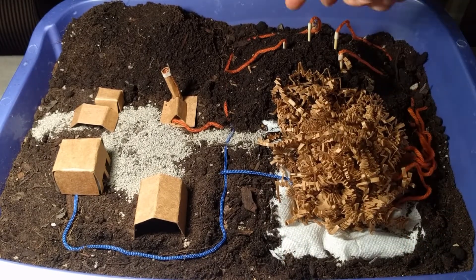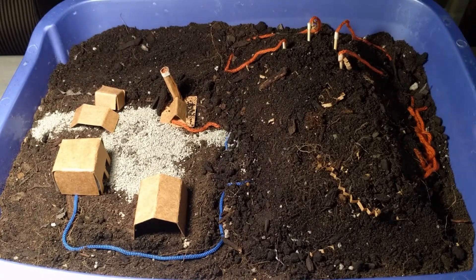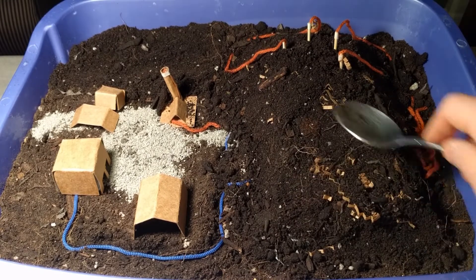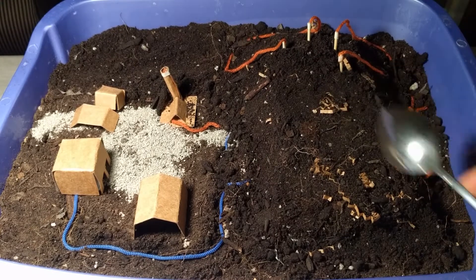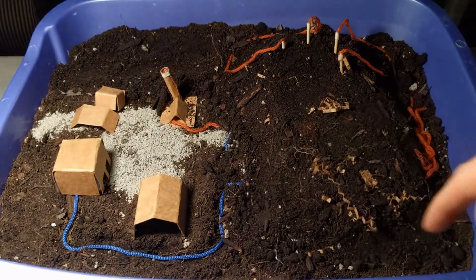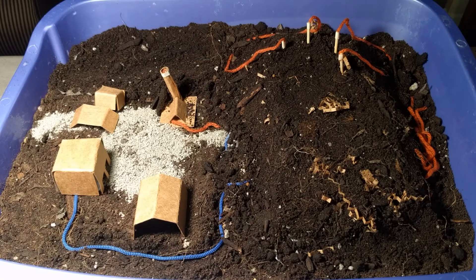Once the second cell is complete we can start closing it just like we closed the first section with our stockpiled material. Now we've closed off both cells — you can see that the vertical wells leave all the well heads sticking out on top, whereas the horizontal ones aren't as visible. As our landfill ages, all the waste is going to settle down and compress. We might even do a vertical expansion on top or more lateral expansions out as we get more and more waste. I'm quite constrained in my little tray with no room to expand, and that's the pressure on landfills everywhere: a lack of room for new or expanding sites — which underlines the importance of doing everything higher in the waste hierarchy before we get to this point.